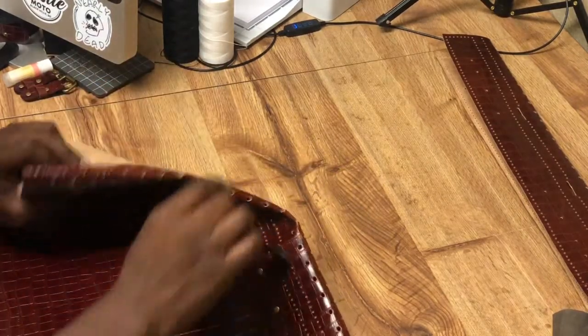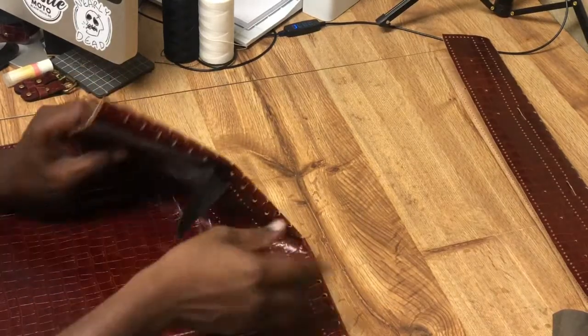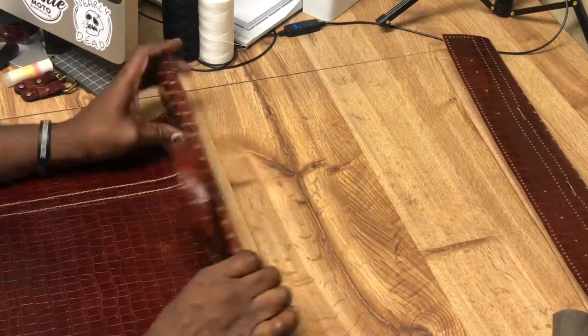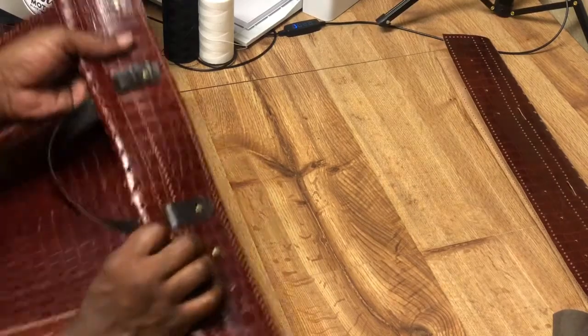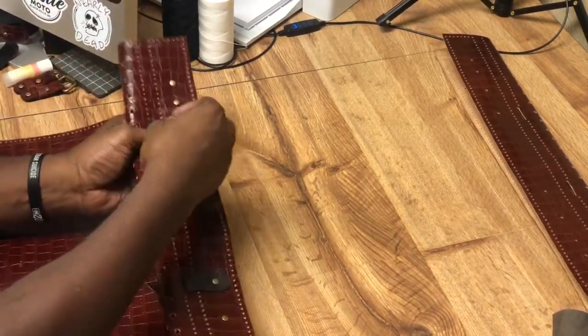This handle here, I'm going to show you guys how to do that on the other end here. I haven't set it in place, but I just don't want to take it out because it's not interfering. Well, actually, you know what? It is, because it comes all the way through on this end. So I am going to go ahead and remove this.